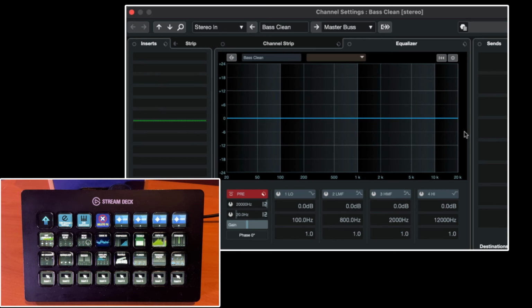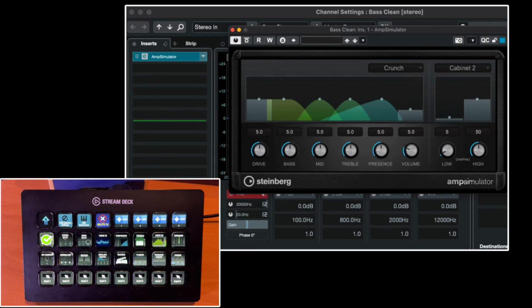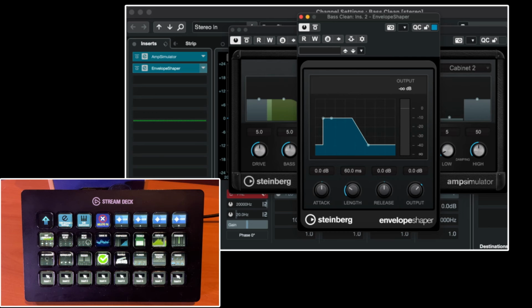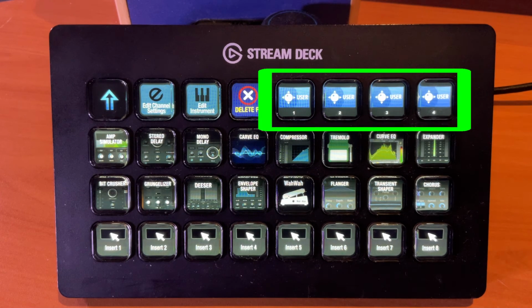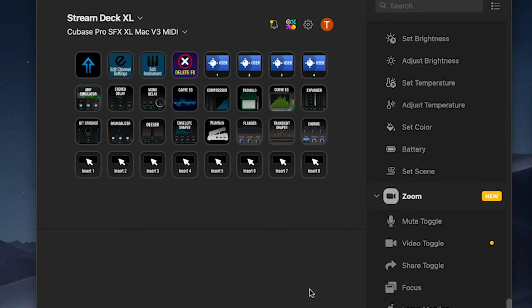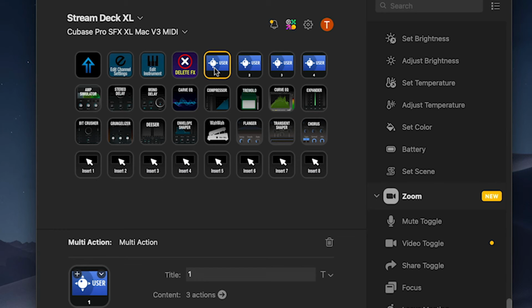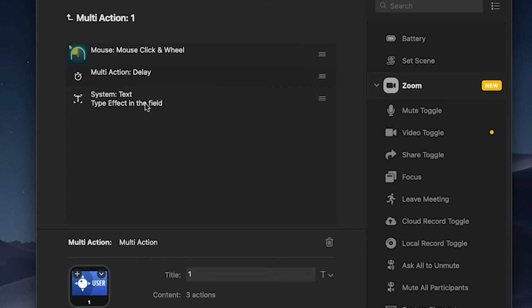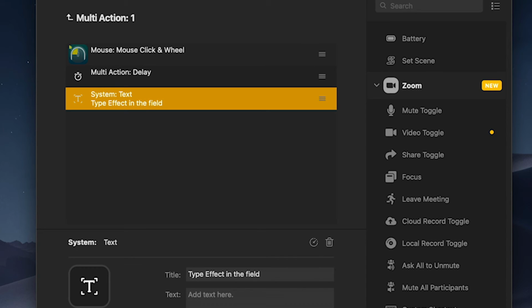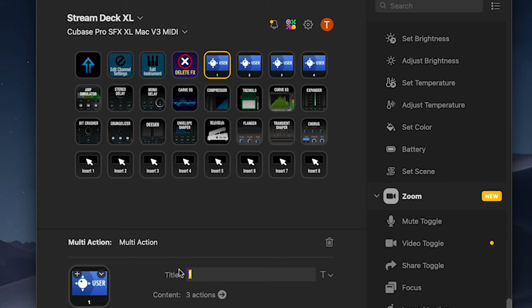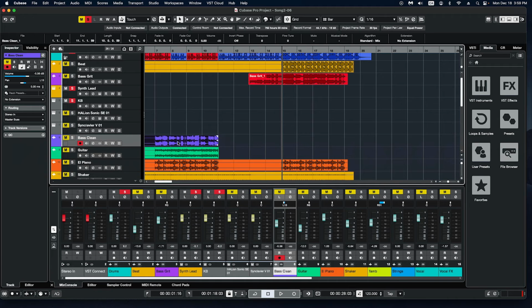Now with the Edit channel settings open, we can select an insert slot, and then we can press the effect that we want, and it will load it into that slot for us. Press number 2, and I can choose a different effect. Once again, you see that we have 4 user effect slots up along the top here. Much in the same way we showed you how to do the customized instrument tracks, we can do the same thing here. Double click in and click on text, and we would add in the name of the effect that we want to load here, and you'd be able to enter in the name of the effect, and then in Cubase with the track selected you can press your user and it would load in your own effect.